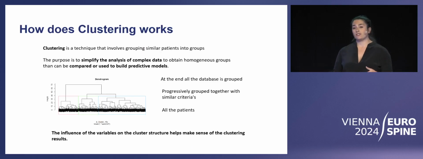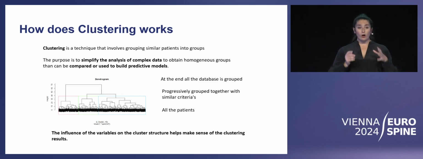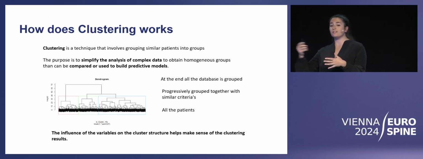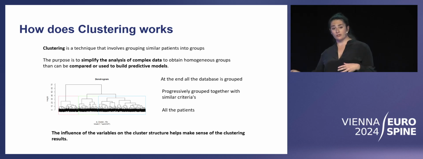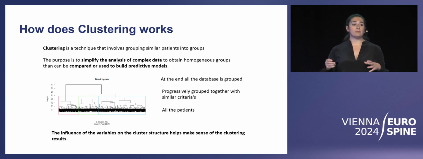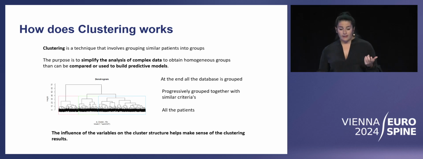Now, why do we need patient clustering? As we start from a very heterogeneous population, clustering helps us create homogeneous groups of patients, and this in turn allows us to perform comparison analysis or prediction analysis that would otherwise not be possible starting from a heterogeneous population. And obviously, clustering is based on the characteristics of a patient, so it's logical that the clusters are going to depend on the variable inputs that we start our model from.